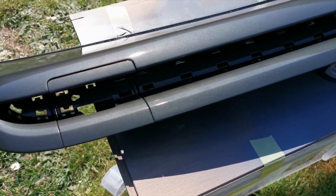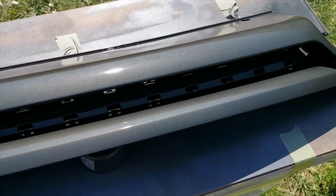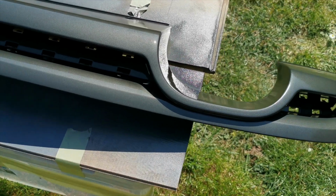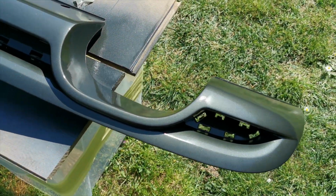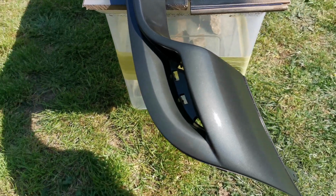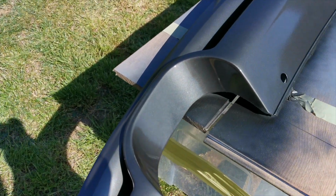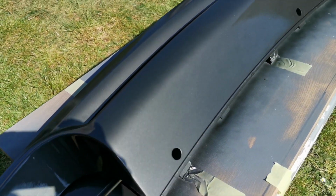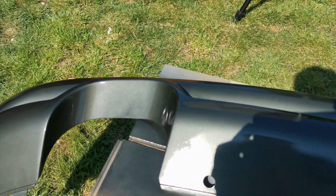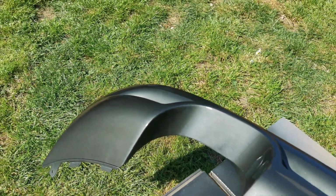Right, so we're just going to give you a nice detailed look around how it's come out. Remember guys, this is using spray cans. So as long as your preparation is good and your key is good, so when I say key, that's using 320 grit sandpaper or grey Scotch-Brite. Red Scotch-Brite is a bit too rough to be using on this sort of thing. If you're not confident, I recommend using the grey. You can get pads and stuff like that. You can do a 500 grit if you want to, something that's really fine. It does dry, and it's looking like it's drying a little bit patchy, but it isn't. Don't worry, guys. This is going to come out absolutely fine. I will show you that in a moment.